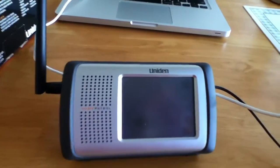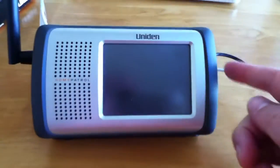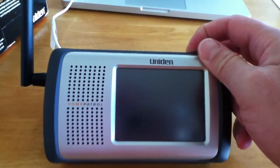I'm going to power it on as if I've never set this up before. It's kind of hard to do now since I've already set it up in the past. But what it does is, when you first plug this into the wall, plug the other end into the radio, and then you power it on.